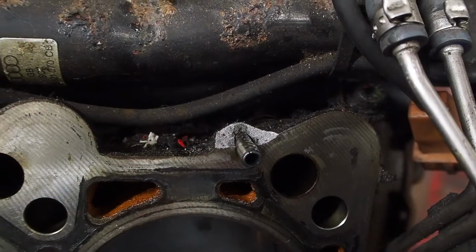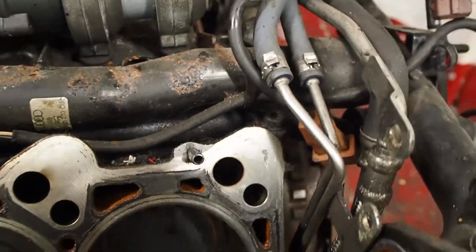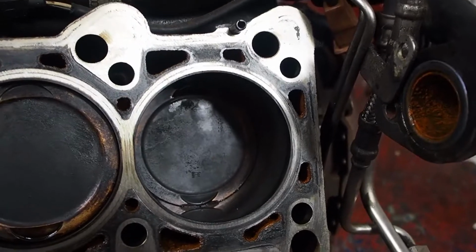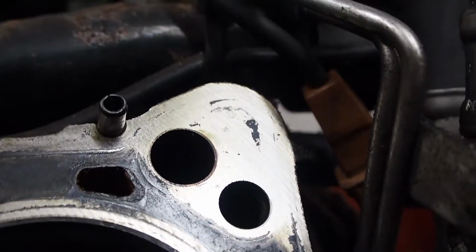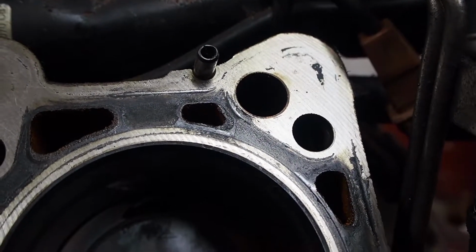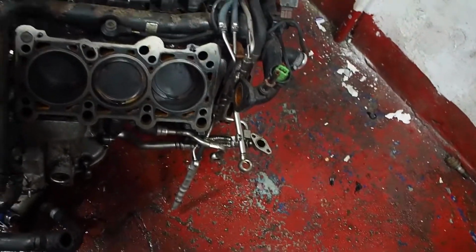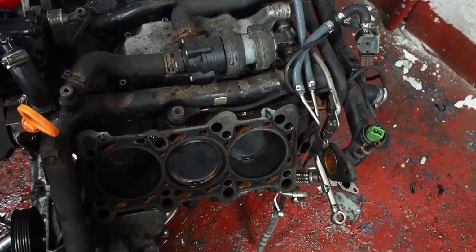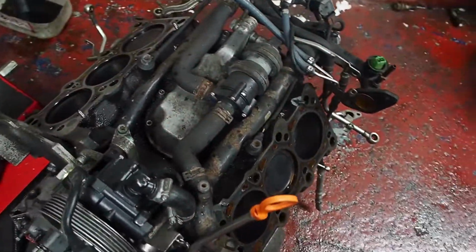So it doesn't matter really, it's not going to make a difference to the head gasket sealing, and the dowel has been knocked back into position, so it's only to guide the head on before you torque it down. So got away with one there, not ideal, could have been worse. I haven't lifted it up, but I think the sump is all good.